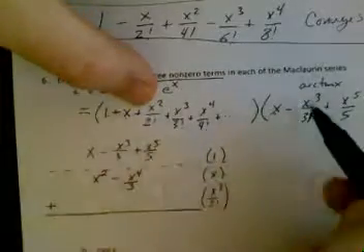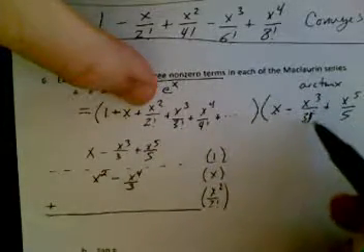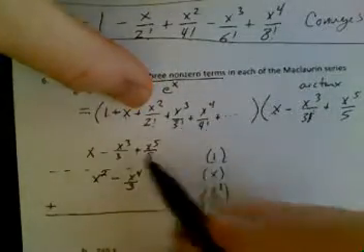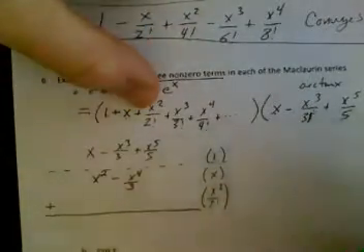Okay, again, I have x times x to the power of 3, which is x to the 4th over 3. I don't think I'm going to distribute to the x to the 5th, because that's going to be x to the 6th, and I said I probably wouldn't even need this 5th term, so we're going to leave that.